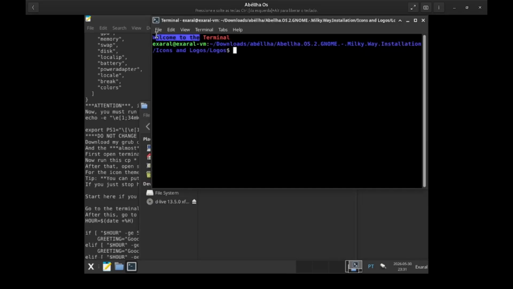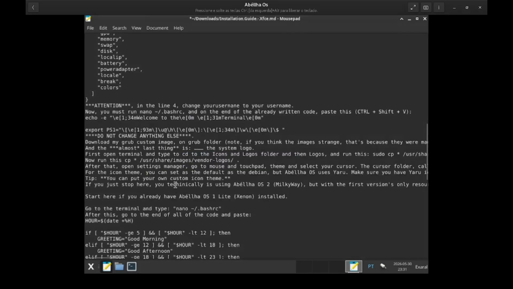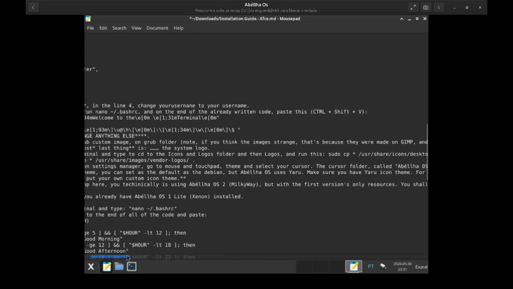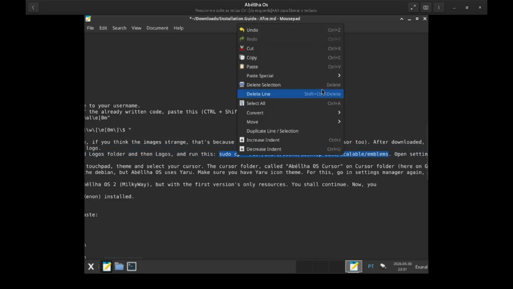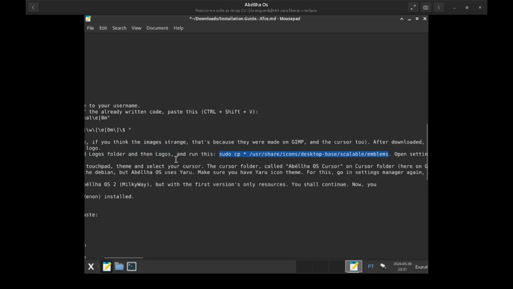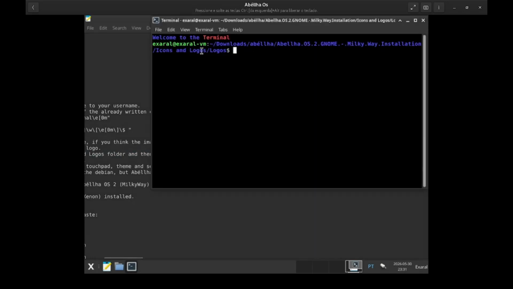Is it supposed to be black? It's supposed to be yellow. Everything in logos. Yes, I'm in the right folder.